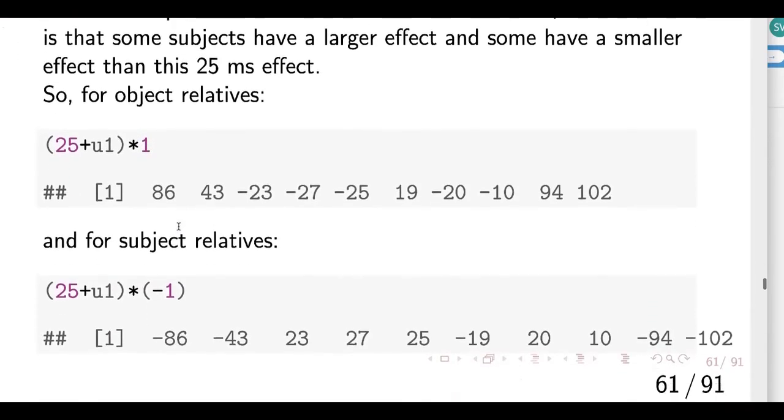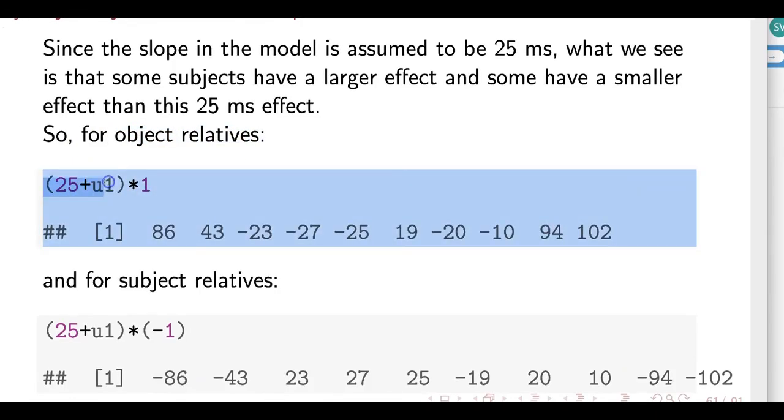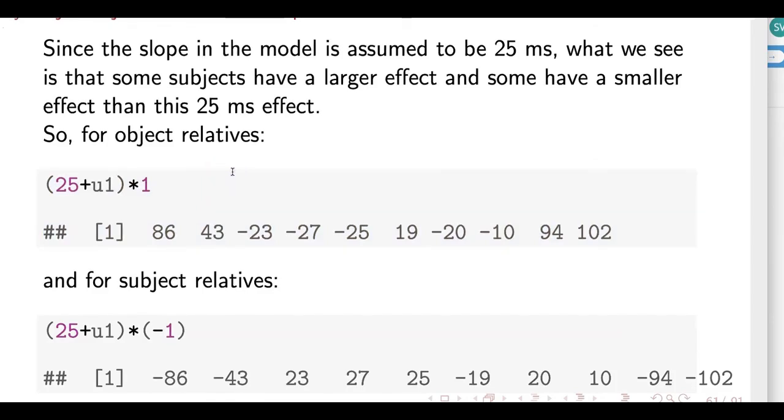So for object relatives, which are coded as +1, having generated random adjustments to the slope, I can take the fixed effect value 25 and the random adjustments to the slope for the 10 subjects and generate the varying slopes for the subjects in this particular instance, right? So the first subject has a very large slope. That means the object relative has a positive.